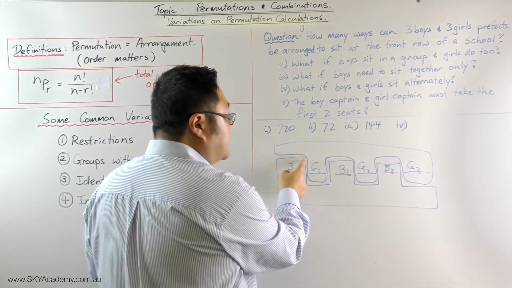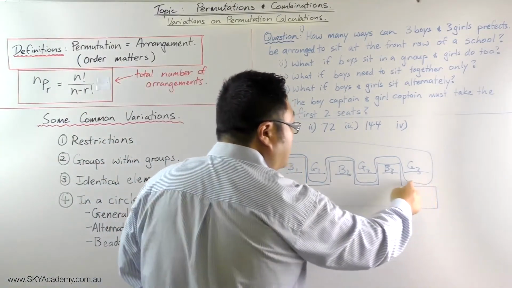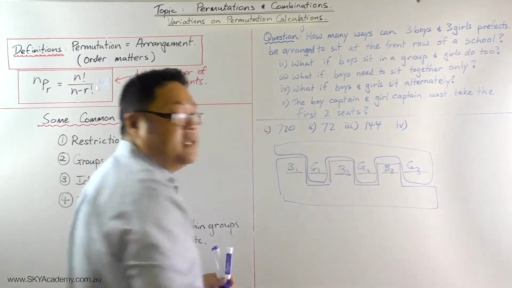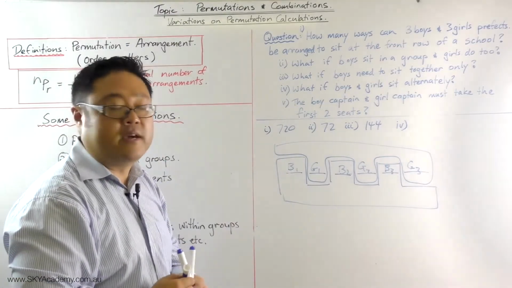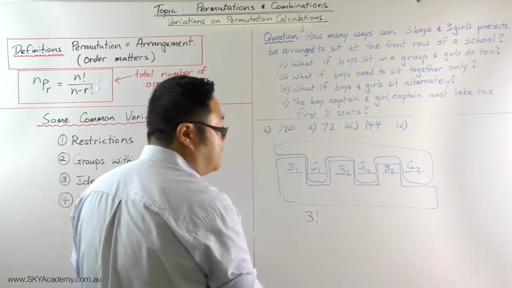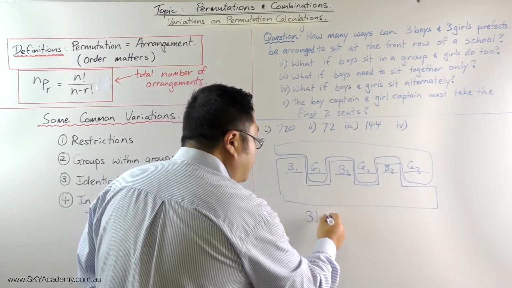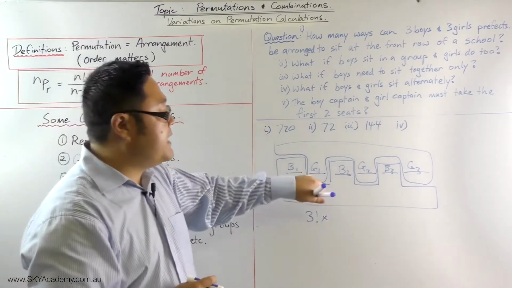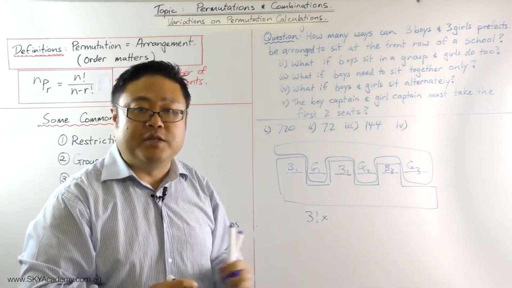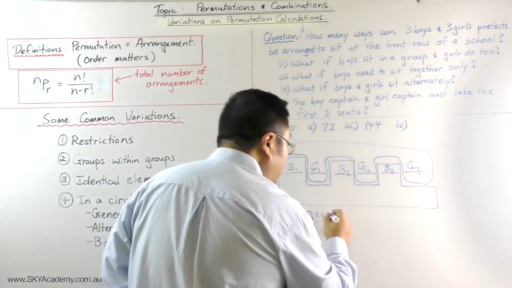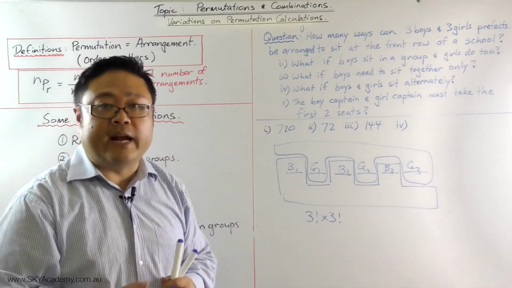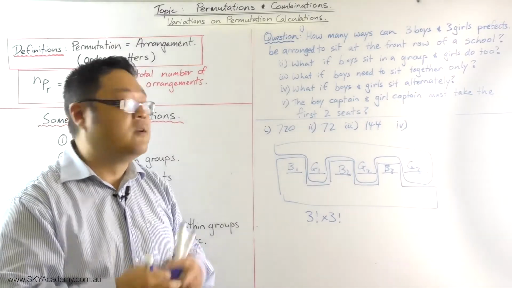Now, what we need to take into consideration is how many ways are there of arranging these three boys in those three positions? And the answer, of course, is 3 factorial. Does that make sense? All right. Then we multiply by the number of arrangements there are of these 3 girls in the even positions, yeah? Which is 3 factorial again, yeah? And then we multiply and then we get our answer. Does that make sense? Not quite, okay?